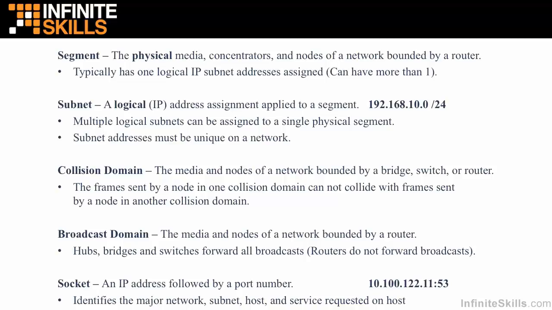As long as your router understands what's going on, as long as your router has both IP subnets associated, we can route from one of the subnets to the other subnet on the same segment. We talked about the collision domain. A collision domain is bounded by a layer 2 device or a layer 3 device. So the layer 2 device is the bridge, the switch, and the layer 3 device is a router.